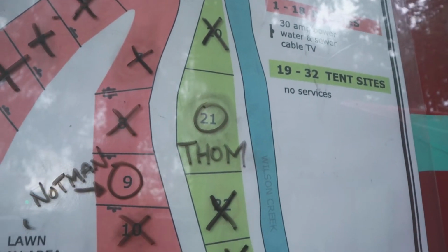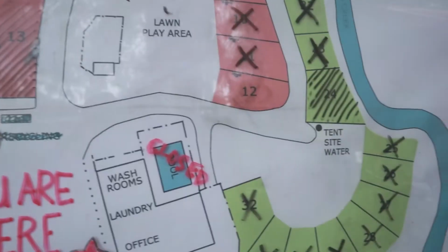Here. There's my camping. Creekside. There is a story to this. So, we finally found a campsite. Third time's a charm. First campsite, full.